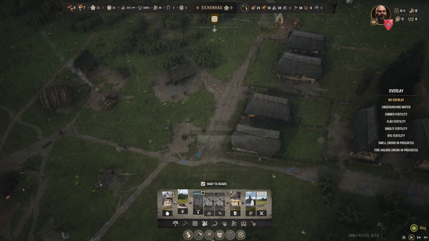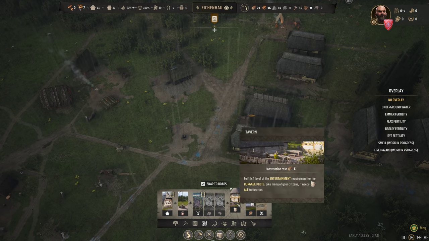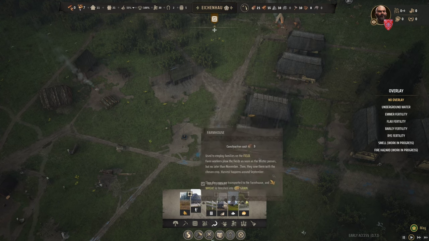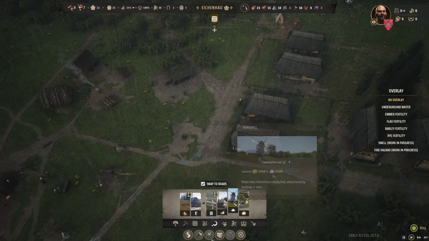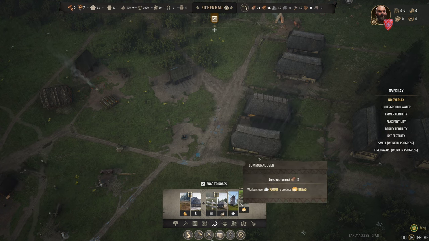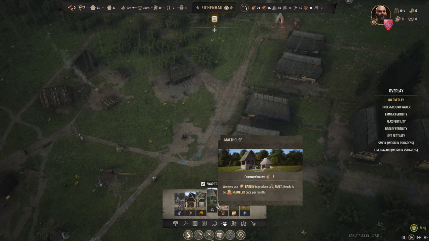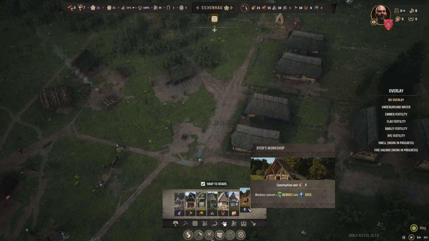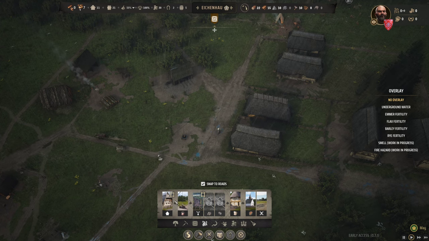What else we got here? Marketplace. Another well. Yeah, I should look into upgrading some things too. There's fields, farmhouse, pasture, sheep farm, windmill, communal oven, bloomery, smithy, clay furnace, bathhouse, tannery, weaver shop. There's a decent amount of buildings here.